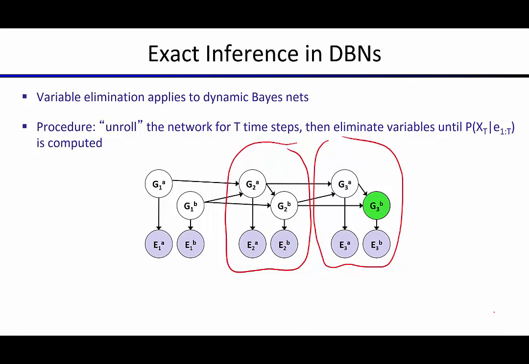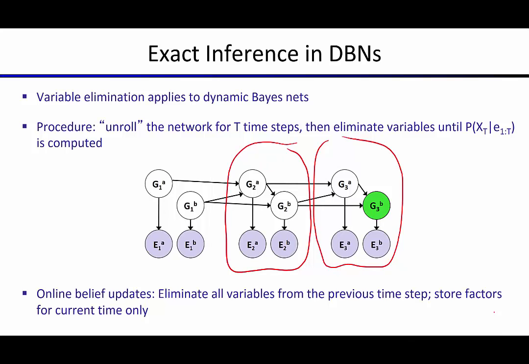And so that might allow us to infer maybe something about where the ghost is at a certain time. We'd want to do this in a fashion that runs left to right. So effectively what we'd be doing is running variable elimination, eliminating G1A, then G1B, and so forth, moving from left to right, always having the latest distribution over current locations of the ghost. A lot like the forward algorithm in HMMs was just variable elimination run in a particular variable ordering.